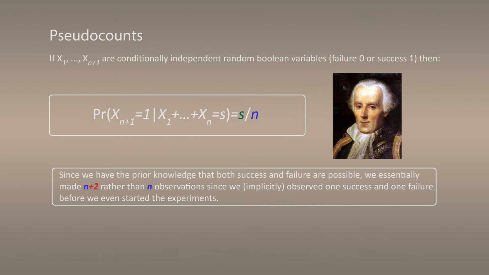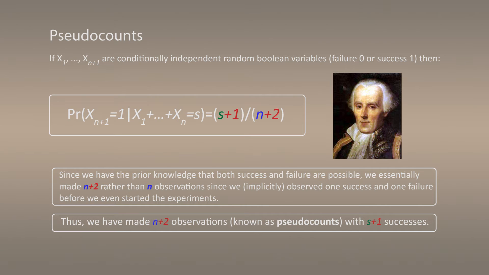However, since we have prior knowledge that successes and failures exist, we actually had two more observations implicitly, even before we started our trials. We should acknowledge that success and failure are possible, and therefore there are two more invisible events. That was Laplace's argument, and therefore he made a correction based on the fact that when we see n events, we actually see n plus 2 events, and when we see s successes, we actually see s plus 1 successes, and the formula changes to s plus 1 divided by n plus 2.